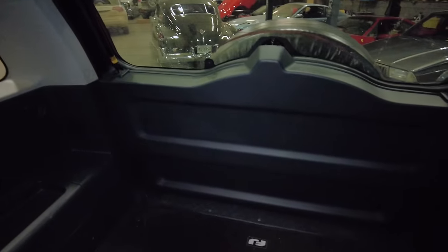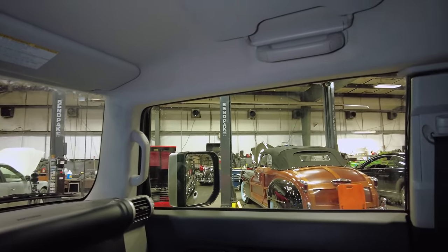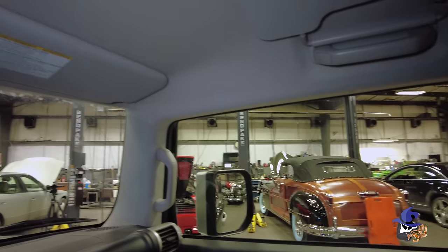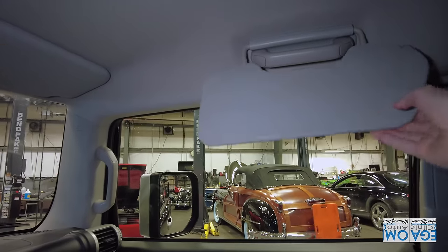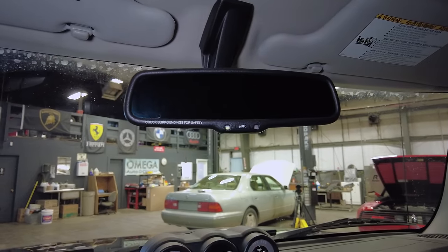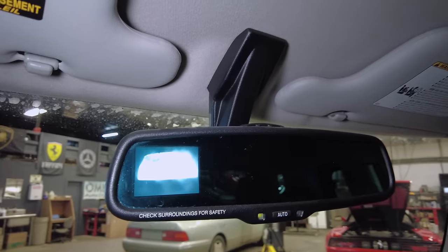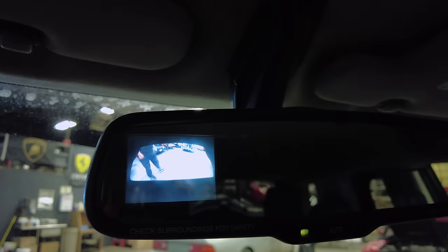There's a small cargo area back there as well. The headliner is in good shape. One very nice feature is the very large rear window — because you're seated so far from the front, the front visor can't cover it, so they've added a secondary visor here to make up for the gap. When you put it in reverse, there's the tiniest backup camera image in the rearview mirror — very, very tiny.